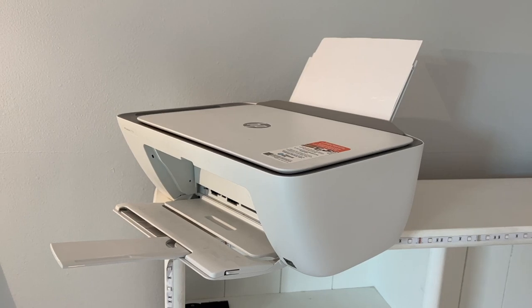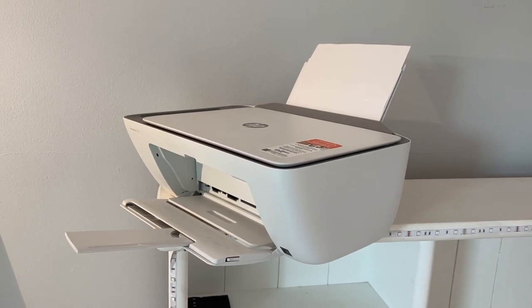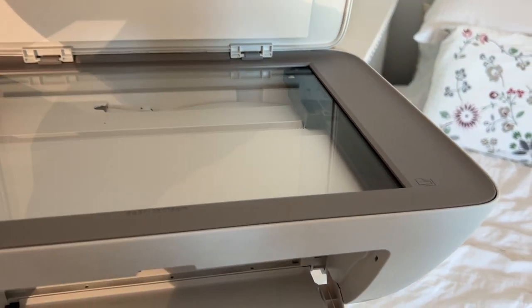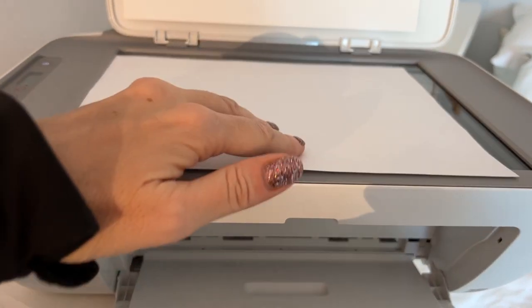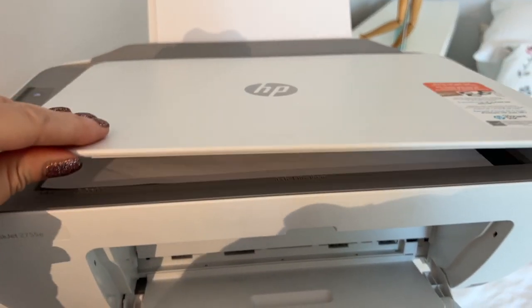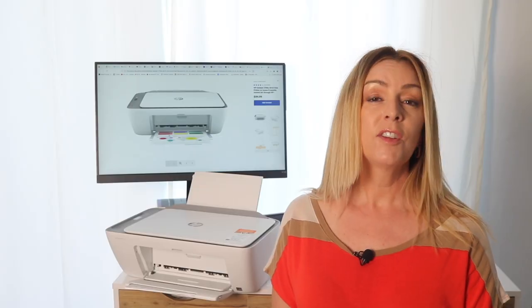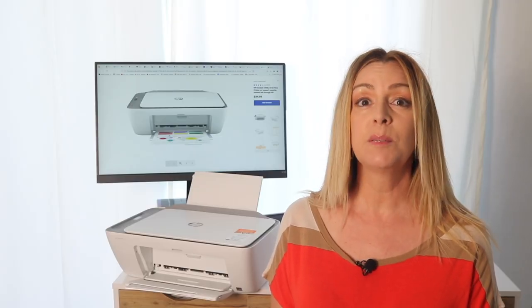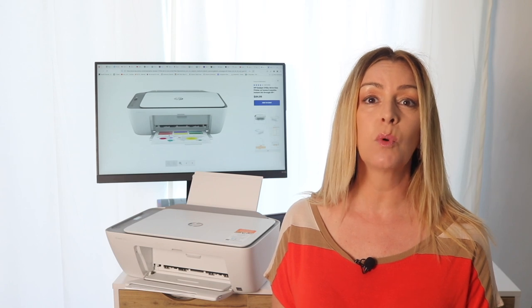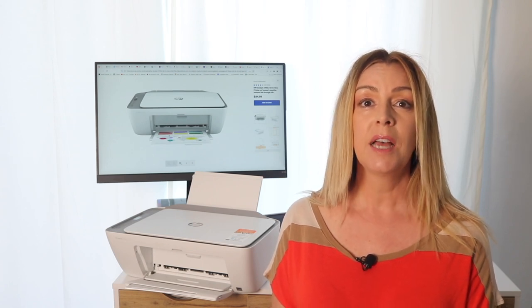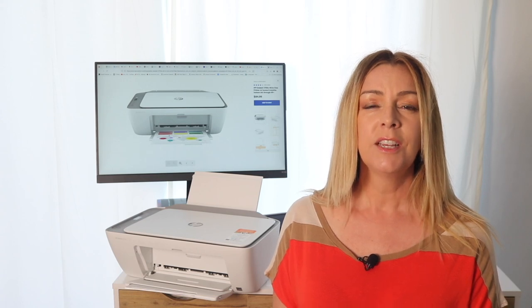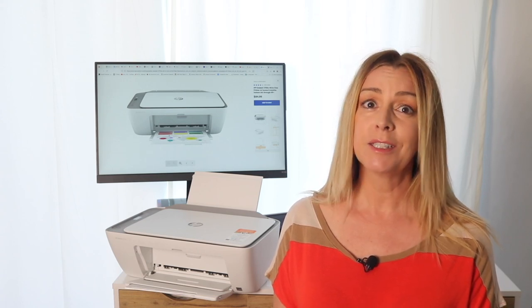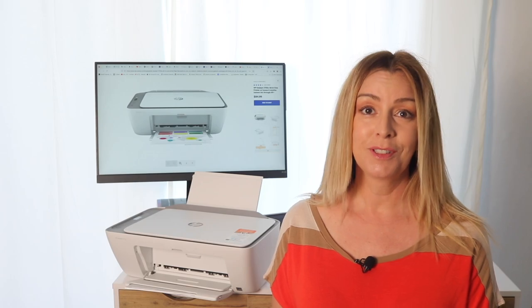The three main functions of this printer are that it can print, copy, and scan. Documents can be printed in either black and white or color, and the printer supports mobile and wireless printing. For those interested in the wireless printing functionality, this printer supports the HP Smart App, as well as Apple AirPrint, Chrome OS, and a couple of others. If you're still using faxes, this printer doesn't support those.